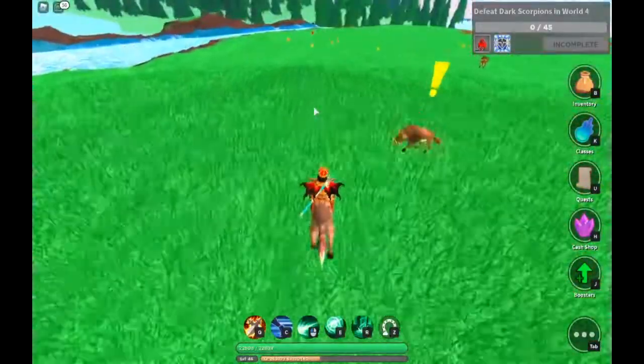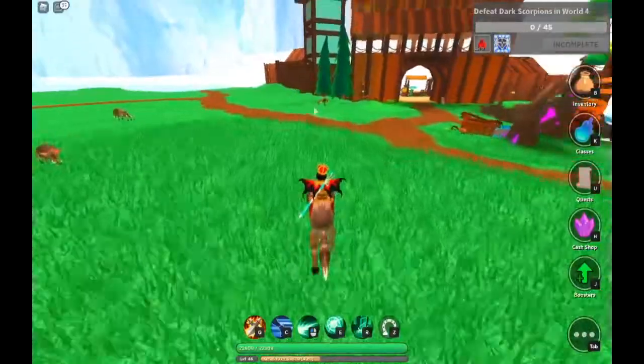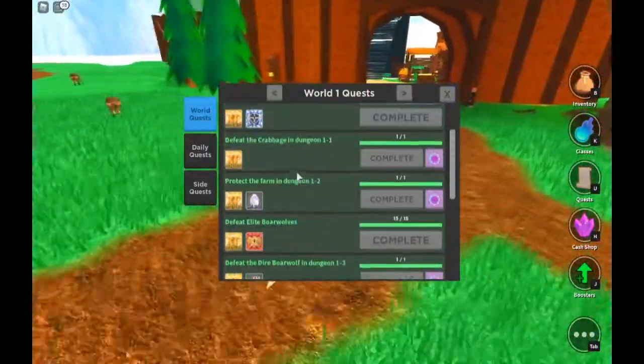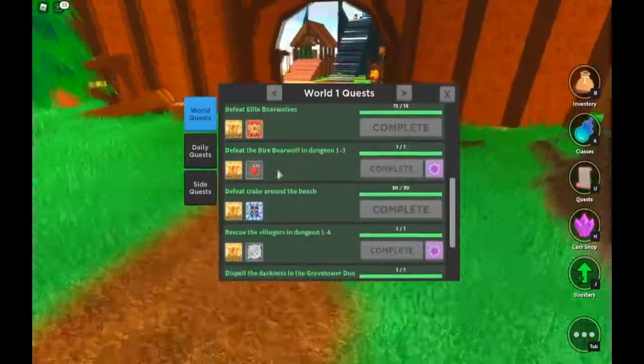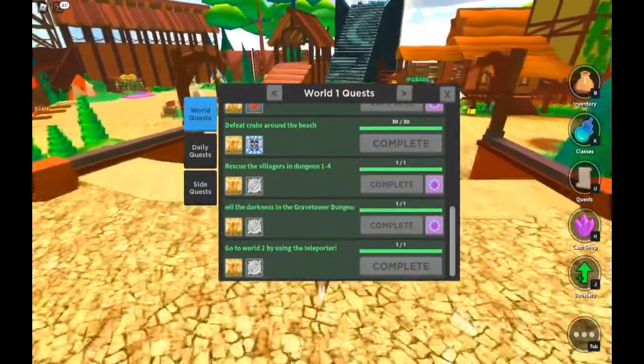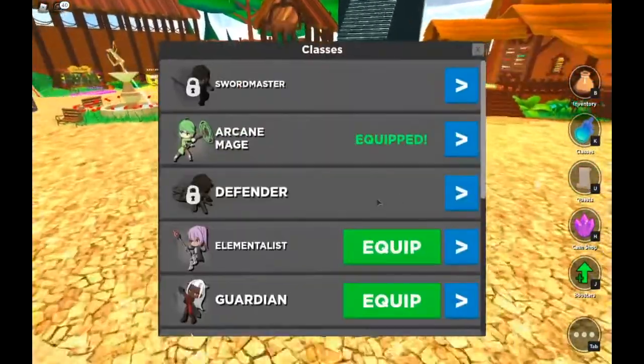Okay. Now you have completed the basics of this. Now you want to finish all your world quests. Defeat, complete, rescue the villager. These ones you should get 10 of each, which is used for the next one.